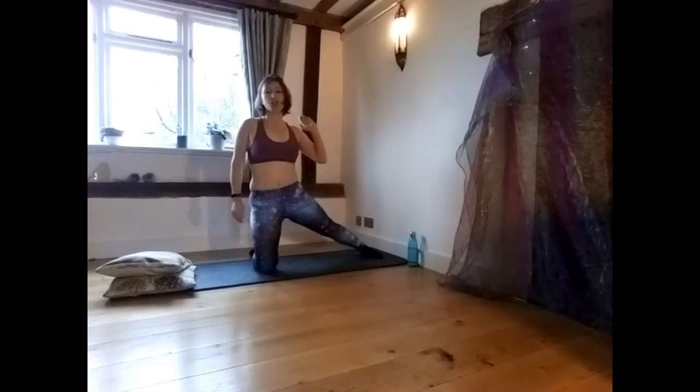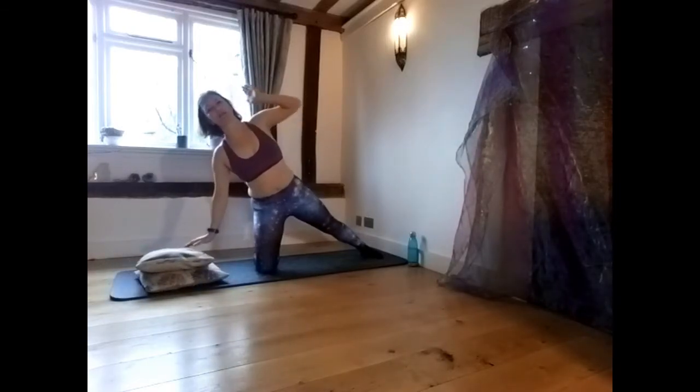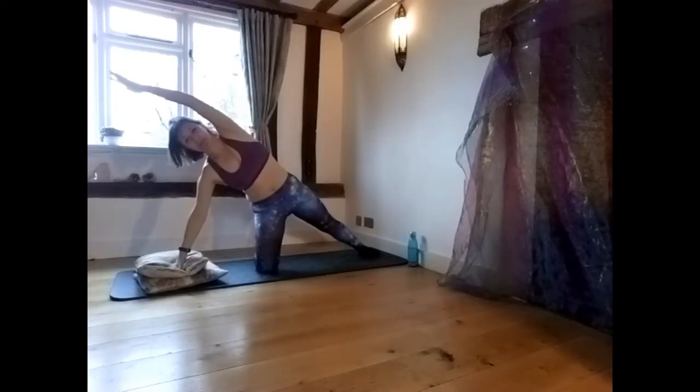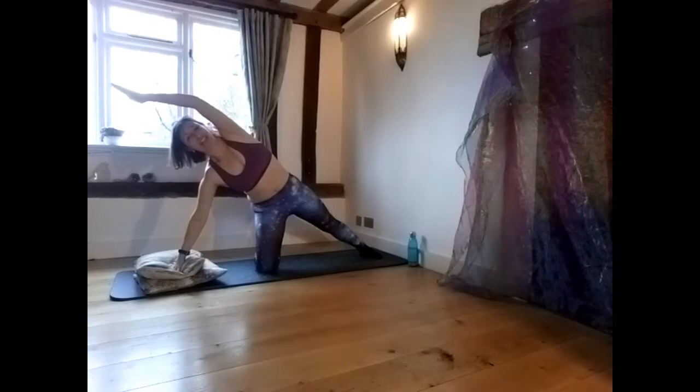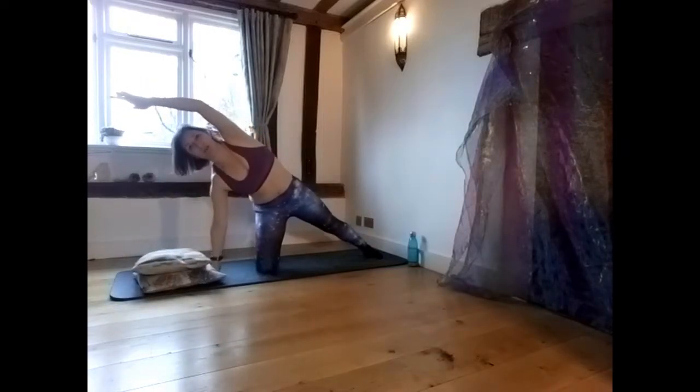And start, especially if you've got your cushions ready, driving your arm so it's in line with your ear to get that straight line. Try and push equally down into the foot as you are pushing through the fingertips to get a lovely long stretch all the way down that side of the body, using cushions if necessary or not.